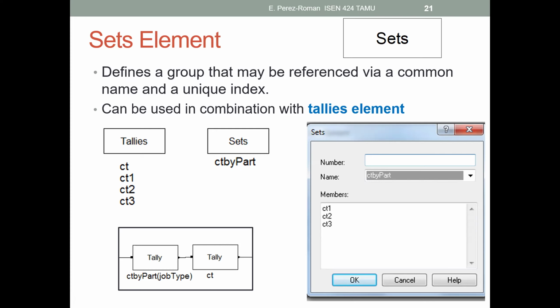The only thing that you're going to have to do is define the set using an element set, and then when you get to the tally, you call that set, and you tell it to look at the attribute, and based on the attribute, place the entity value on the right bucket, which is going to be one of these 3. Okay, so we'll do that manually in a minute, but that's the idea.